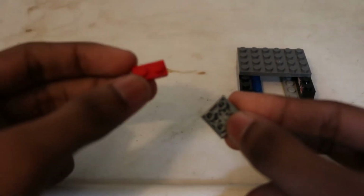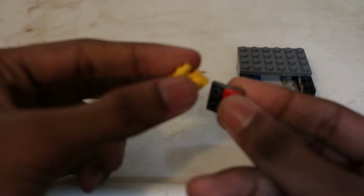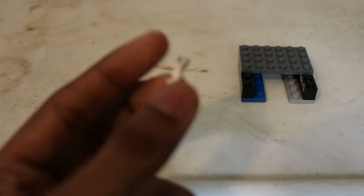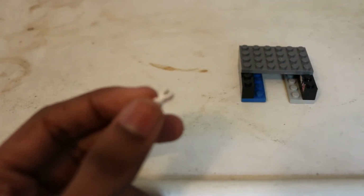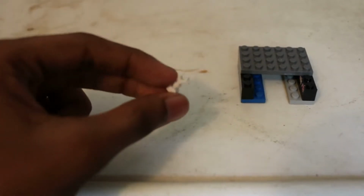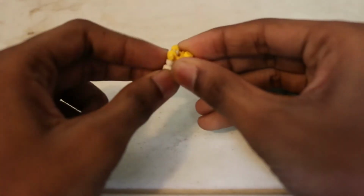Then you take your 2x1 piece, fix it onto this one, then take your 2x1 piece with the connector on top and fix it like this, so. You might have seen this piece on Lego Ninjago, you know, those skeleton bone things. I don't watch Ninjago, I don't know, but you might have seen these leg pieces like that on those Lego Ninjago sets. So you take one of those and fix them on as seen like that.